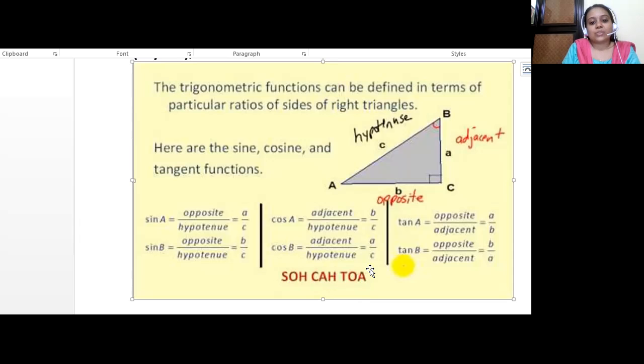So if we have a tower and we are 100 meters away from it, and if we are looking at the height of the tower at an angle called the angle of elevation, if we know the angle and the distance between us and the tower, we can find the height of the tower using these trigonometric relationships. And these trigonometric relationships hold true for right angle triangles. We can also find the trigonometric relationship in other triangles as well using the law of cosines, but we just have to focus on these trigonometric ratios, which hold true for right angle triangles.